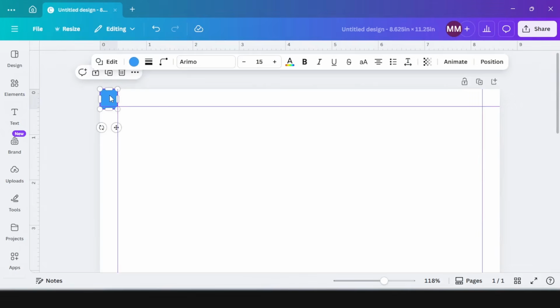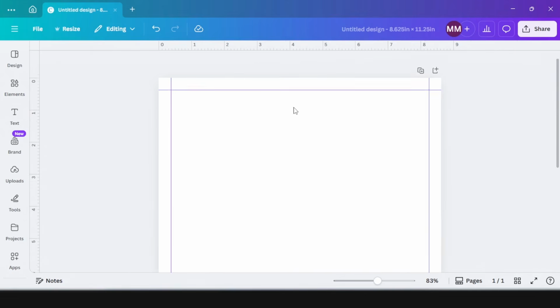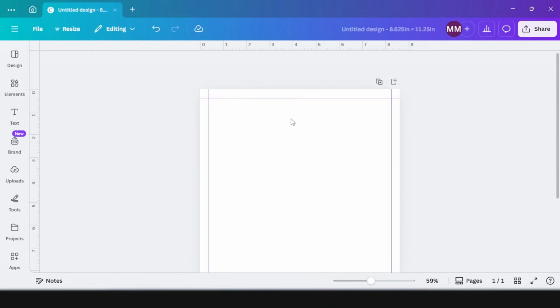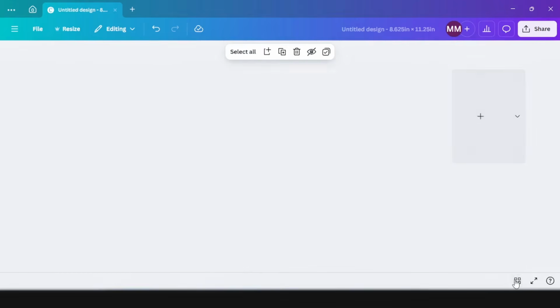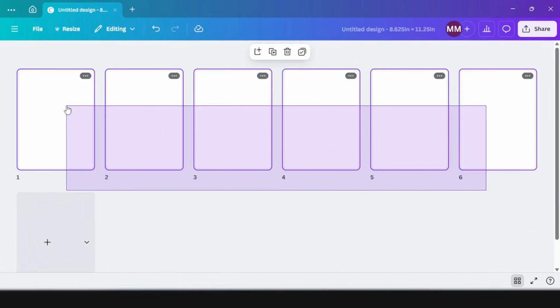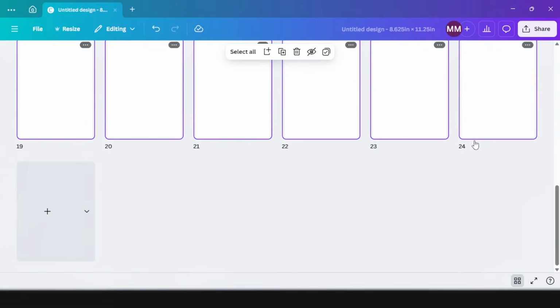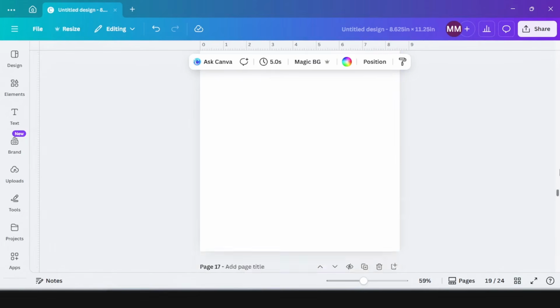Now I'm going to go and duplicate it. You want to fix your margins first before you duplicate it. So now I'm going to duplicate it into 24 pages, which is what we are assuming our page count is. Now I'm going to click this duplicate page icon here. It's going to help me duplicate the pages. To make it easier, click on the grid view over here, and I'm going to copy this and duplicate it. So we have 24 pages here, and I'm going to go back to our first page.